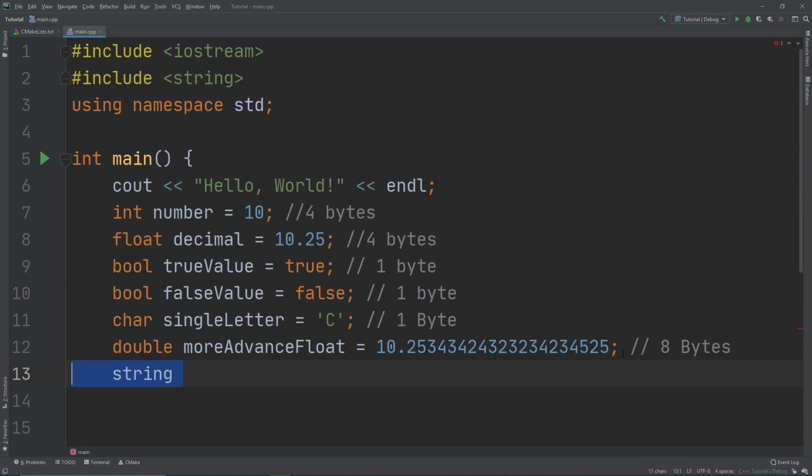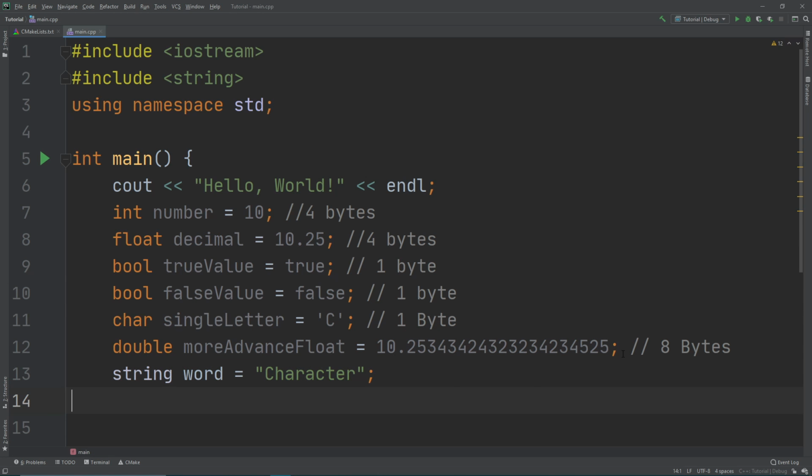To make a string, you have to first declare that it's a string, and then you give it a name, right? You can think of a string as a word, a complete word. Strings are basically just lists or containers of characters. So a word is multiple characters. You would define a string with double quotes, and then you put something inside of it. So character. How many bytes would this be? This would be 9 bytes, right? Because there are 9 characters in it, and each character is a single byte.